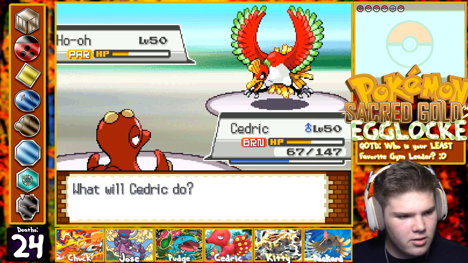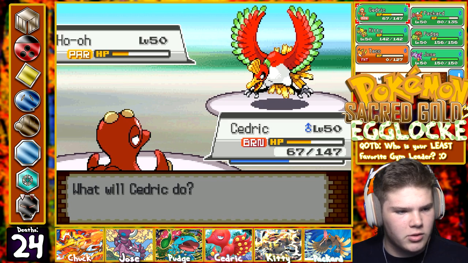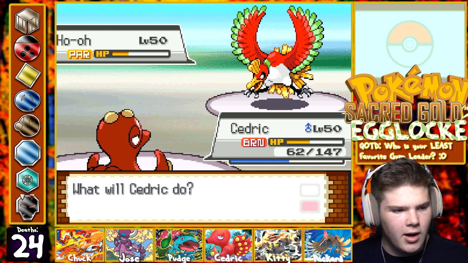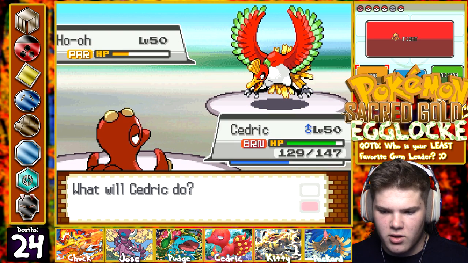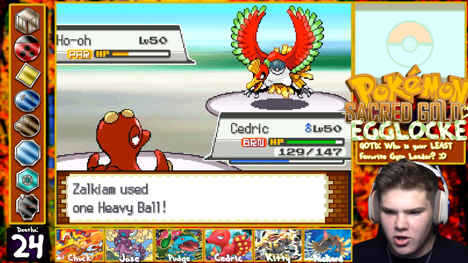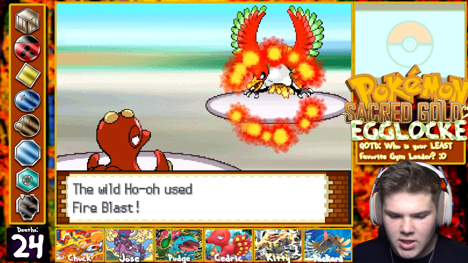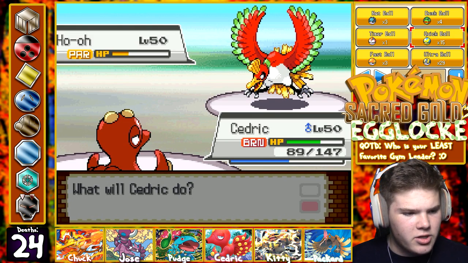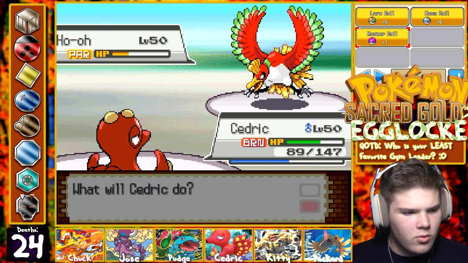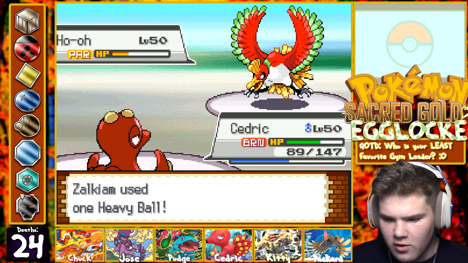I don't want to risk it. Cidric is my best Pokemon to have out here. And if things get too dire, I will just throw the Master Ball at it. Okay, you missed a Fire Blast. Good. Alright, so let's go for a Heavy Ball, because I'm pretty sure you're probably pretty heavy. Damn it, man! I don't know, this may be just a lost cause to try to catch this thing. And not in a Master Ball. We'll try another Heavy Ball.